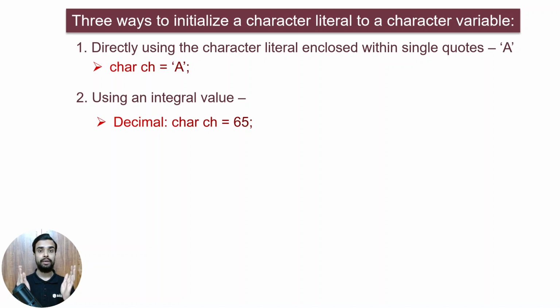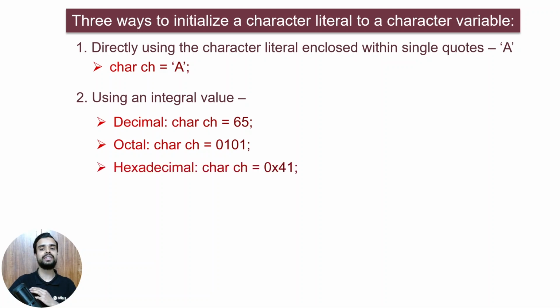Sir, what if in case I would want to express the Unicode value of the character A in the octal number system? You know, if integers have to be expressed in octal number system within a Java program, those integer literals must be prefixed with a 0. We are already aware of this. Sir, what if I would want to express it in the hexadecimal number system? Then you must attach the prefix 0x. Or let us say you want to directly assign the binary equivalent of the Unicode value, in which case you must use the prefix 0b like this.